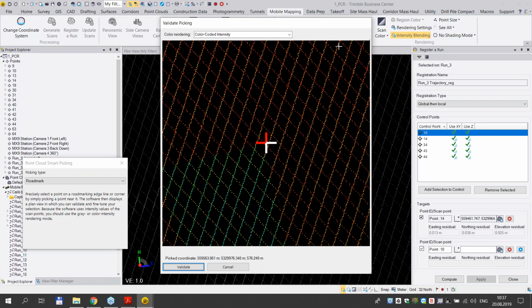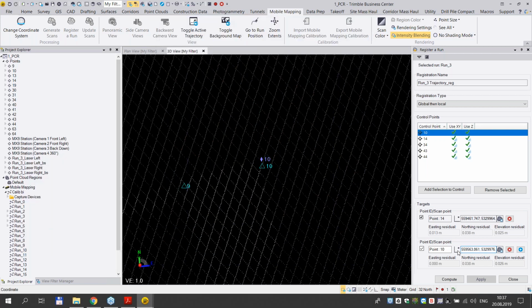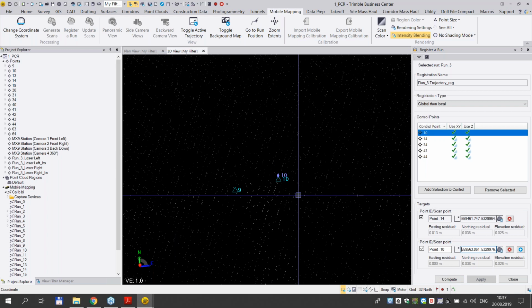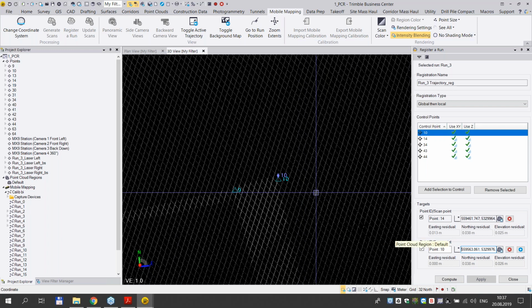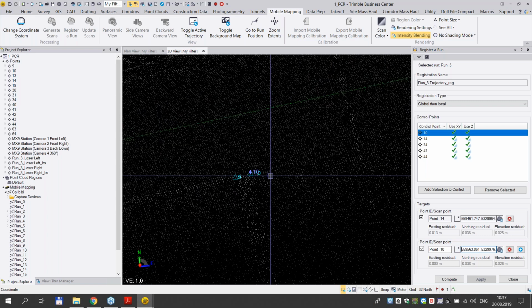As you can see, you can clearly identify that the software snaps exactly in the corner of the road marking, even though there is no skyline upon it. Once I'm satisfied with this coordinate, I simply validate, and again, my residuals are being calculated in the target panel. So we were lucky here that the intensity values of my road marking were enough to identify the target.